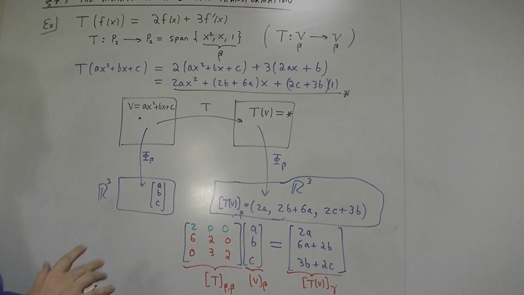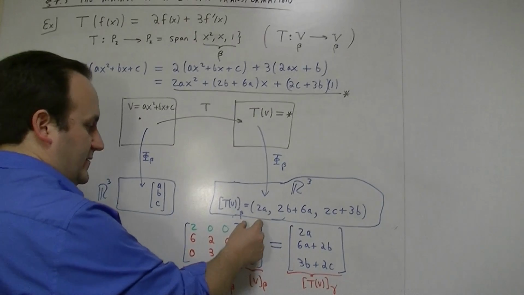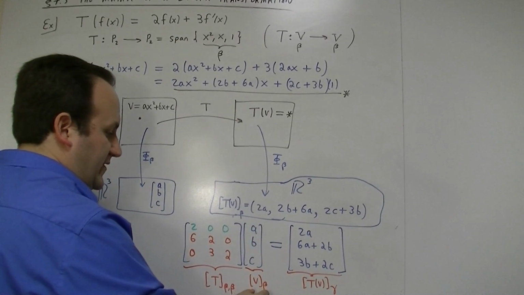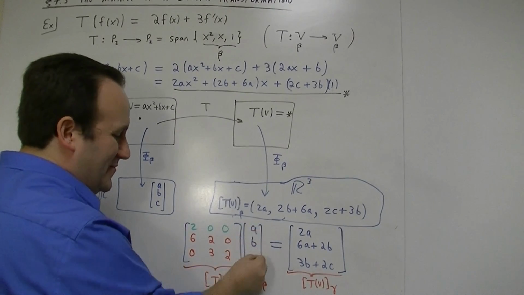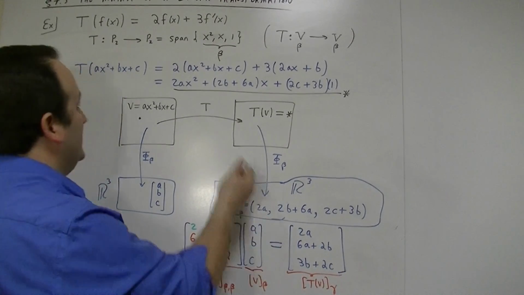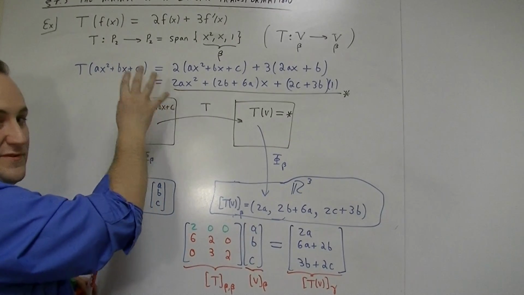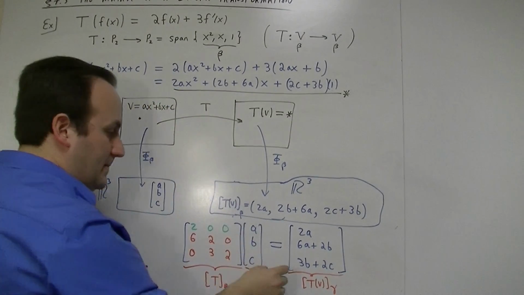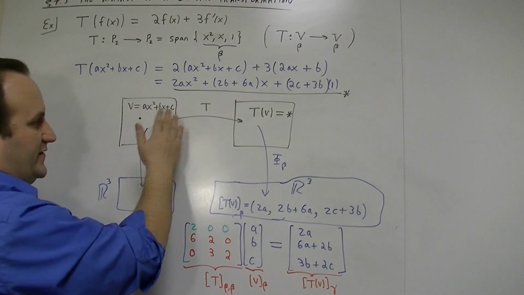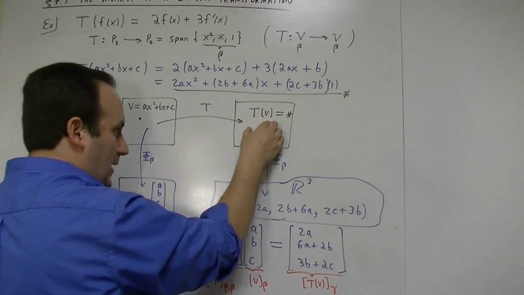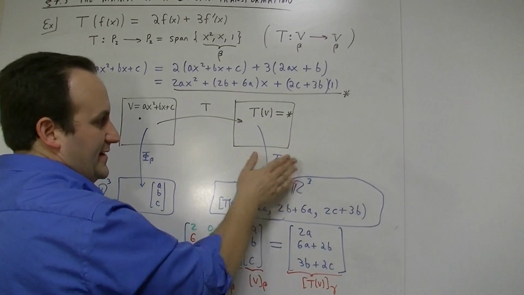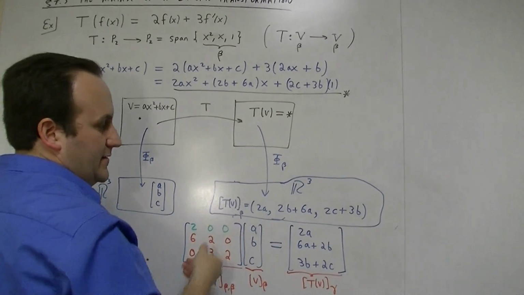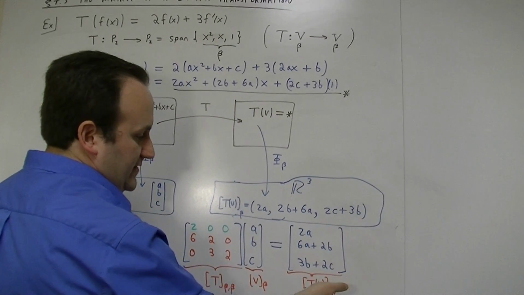So one of my strategies for calculating these for explicit examples is simply to calculate the coordinate vector of an arbitrary V. And I always make that simple. Don't make this complicated if you can. You choose the element in the natural way, which respects the basis which is given. Then you calculate the image under your linear transformation. Then you have to find the coordinate vector of that with respect to the basis of the codomain. That gives you the T of V gamma.